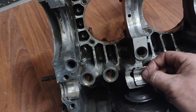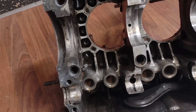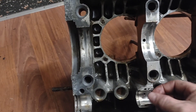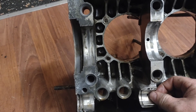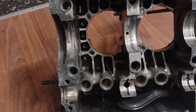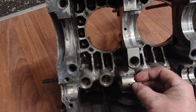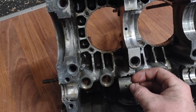I almost wonder if this wasn't sticking in there, and some enterprising person decided to put it on the cam, line it up with the other bearing, and put the case on. When they went to put the case down, they moved the crank or something and it slid forward. I'm not exactly sure — that's a huge distance to get this tang outside of it. I don't really know what happened. The cam bearing journal may be out of whack and needed to be bored, which nobody really does. They used to have bearings for it. This bearing for the other side won't stick in there either, so if it kept falling out every time they put the case together, they may have just laid it on the cam and lined it up, and the crank being on a helix may have moved it, and they just didn't notice.